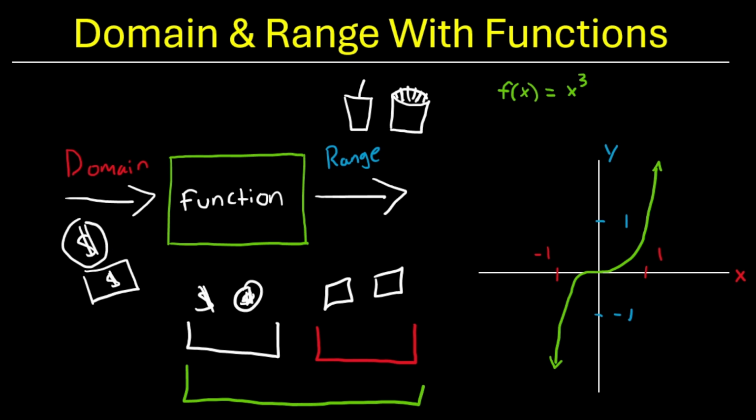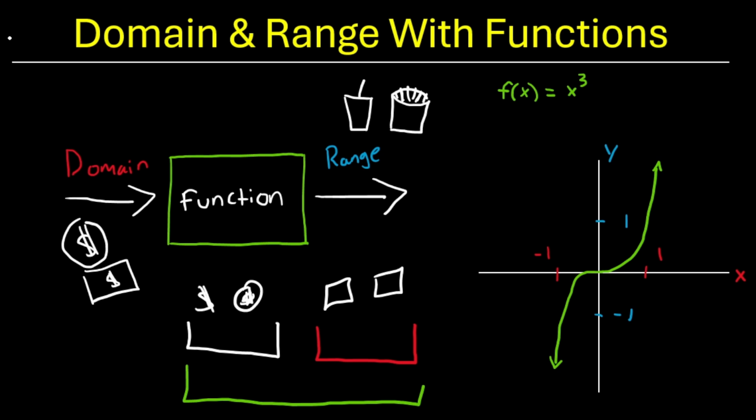Now, again, your range is essentially your output, right? So based on whatever range of input you have, so again, say you can only pay in cash at McDonald's, the McDonald's will only output according to cash. If you try and pay with credit, you won't get an output because they don't accept it, right? Okay?